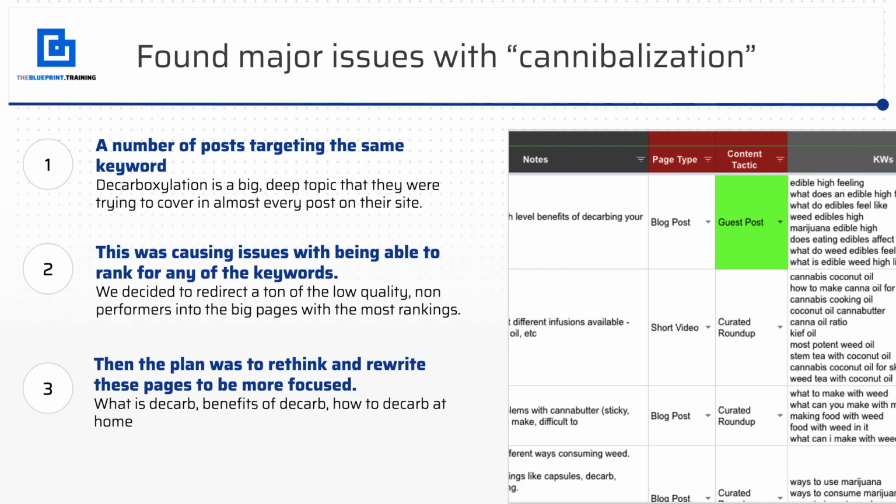So things like, what is decarboxylation? A guide that talks specifically about decarb. What are the benefits of decarboxylation? How do you decarboxylate at home? We wanted to hit these main buckets of keywords that all had different levels of intent and hyper-target our content around those keywords to better focus that, and then redirect all the other pages into these to clean up and just make the site only cover those topics in depth, the ones that we should be ranking for.